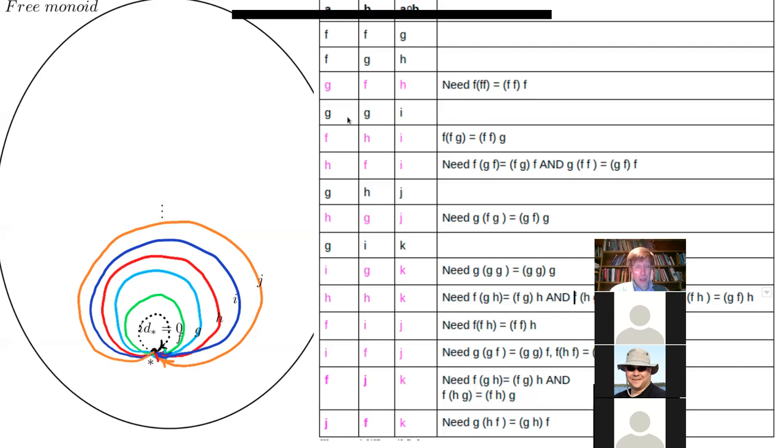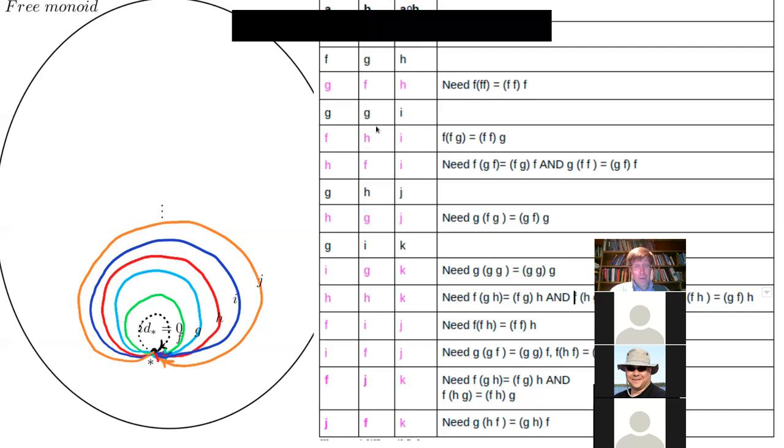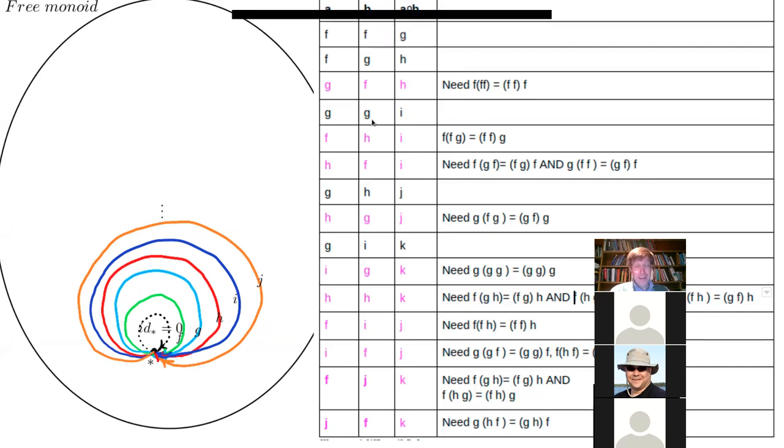Now let's consider G. Okay, we got G. We had allocated it before. I'm speaking like a computer scientist here. Okay, so G combined with G. Is there anything that forces it to be something else? Well, if we think about the associativity side, this is kind of like FF combined with FF. There's nothing that particularly requires a separate thing, so we'll call it I.